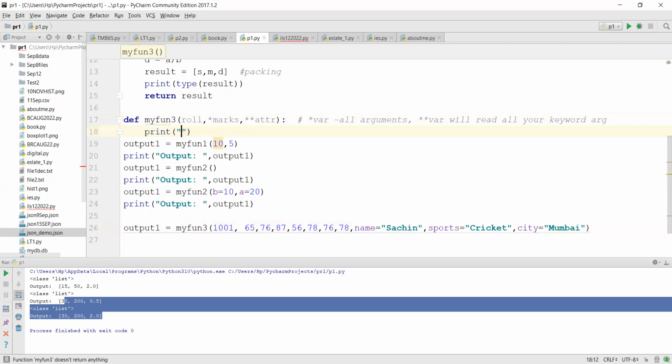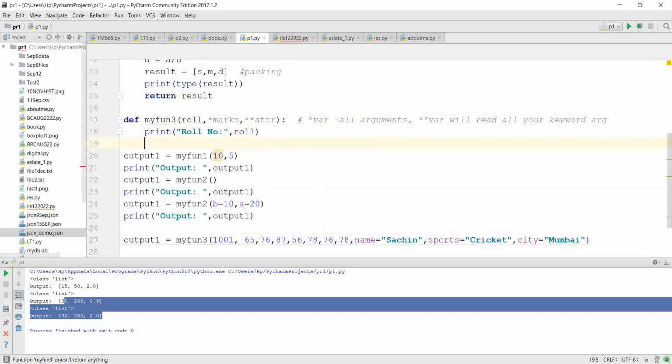So print roll number, comma, roll. Then you say print marks obtained, and then you say marks here, right?